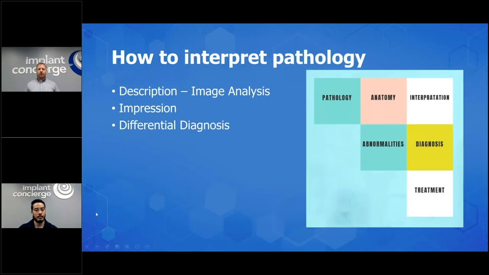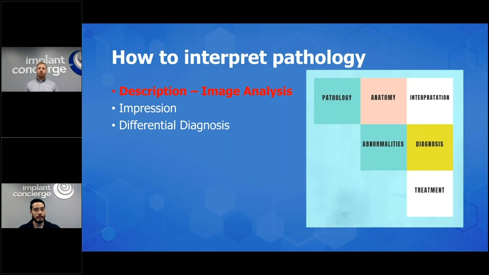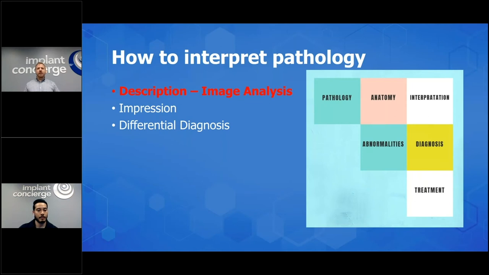The main point of the presentation: how to interpret pathology. There are three steps to get to a good differential diagnosis. Number one, you need a good description. As soon as you have a very good description, that will lead you to impression or interpretation. After the description, this is going to lead you to start thinking: is this potentially a cyst? Is this potentially a tumor? And from there you can get your differential diagnosis, because of course there are multiple different kinds of cysts and multiple kinds of tumors.